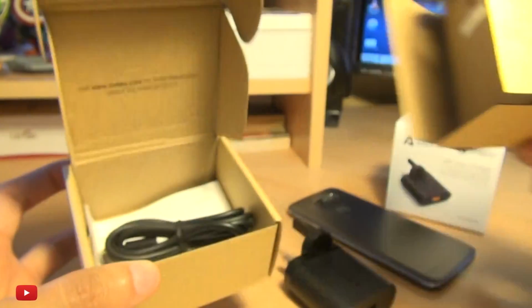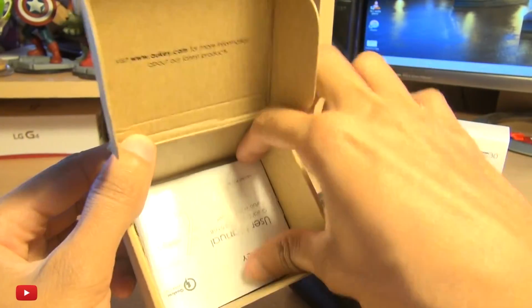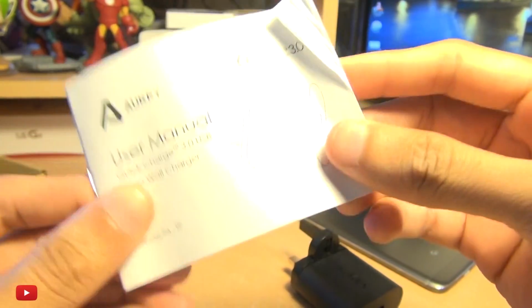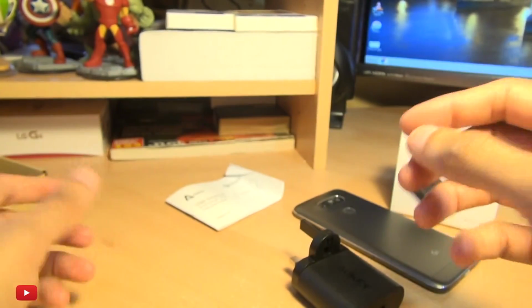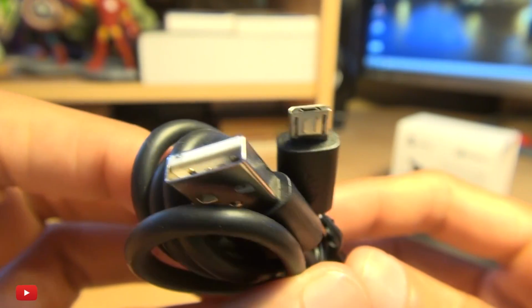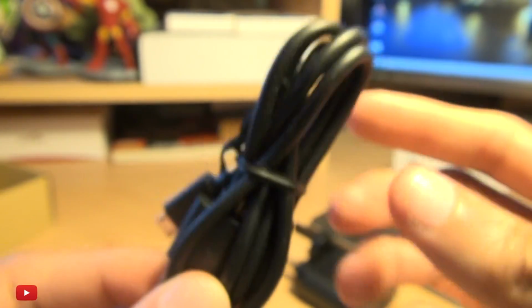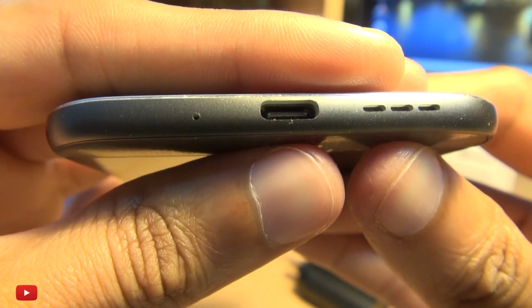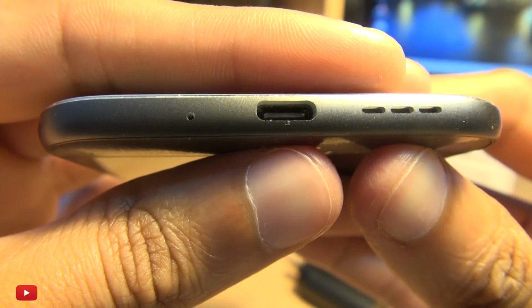So we'll put that down, and we should also get a cable if we throw that out of the way. There we go, we get some cabling, and nothing else out of the box, just a user manual. You might need to reference this, but we'll be okay. So we've got a standard micro USB to standard USB connector here. I won't be actually using this because I'm going to be testing it with my brand new LG G5, and of course this has a USB type C connector, as you can see here, so I'll be using the cable that came with it.